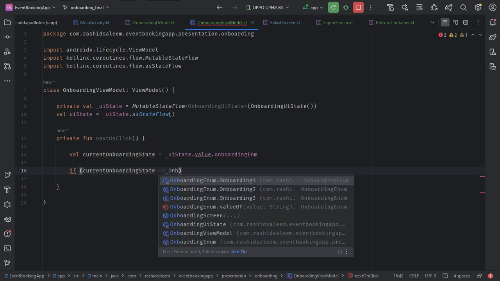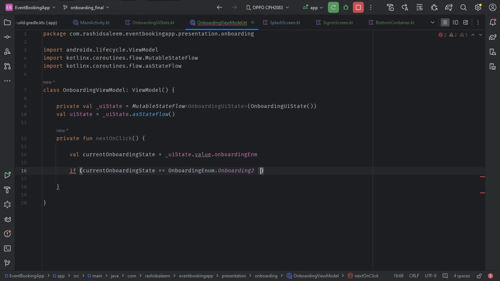So if this is equal to onboarding 1, then we want to navigate to onboarding 2. So for that we need to update the image, title and description.